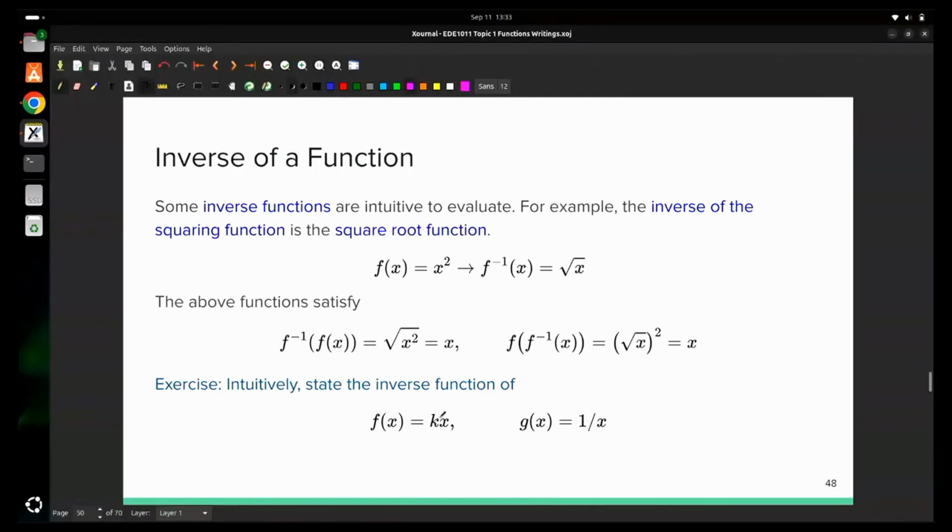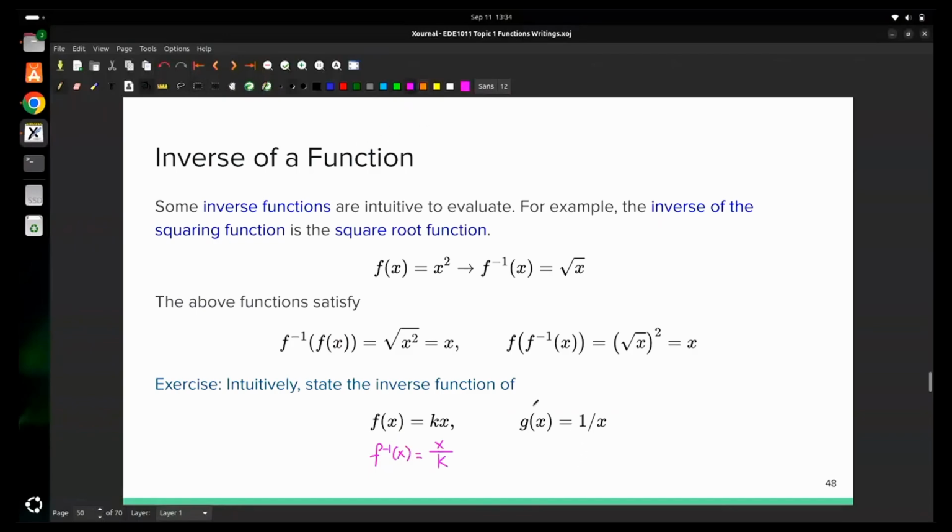1 over k, very good. So just multiply by 1 over k or divide by k, because this one you multiply by k. So therefore the f inverse of x is really take x and divide by k. Since you multiply by k, this one must be divided by k. So very intuitive. And certainly you can check: if you do f of f inverse, the kx divided by k, you get back x. Correct. So it should be intuitive.